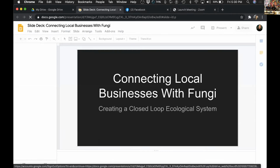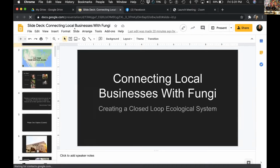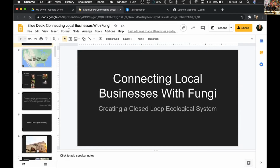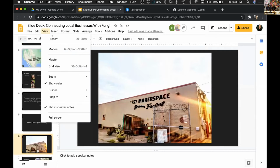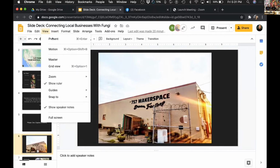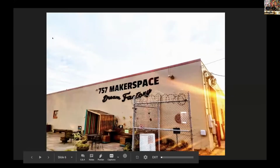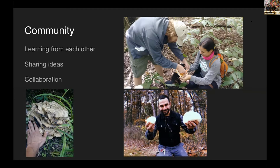All right. So this is a couple pictures of us out. We kind of started being interested in mushrooms by foraging and wanting to bring home things that we could eat, things that were edible. We learned from each other. With mushroom hunting, it's really important to correctly identify stuff and to learn from each other and go out together. When we find something new, we do research, making sure that we're finding stuff that's safe and working together. Making new friends and learning from each other. You want the next slide?